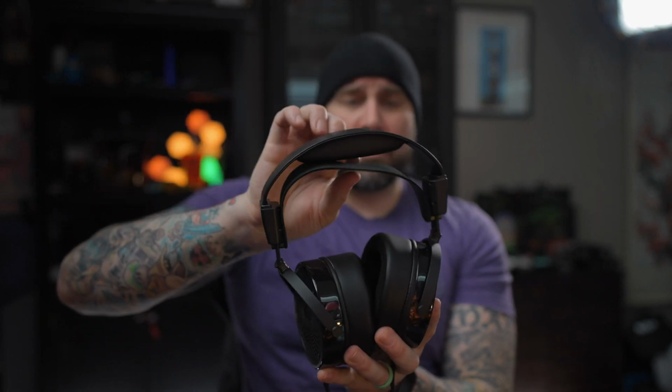I will say, some concerns to be said about these for some people is that they are a little bit on the heavier side. This strap that I got aftermarket does help with that a little bit, but at the end of the day, these are definitely a little bit on the heavier side, but it's not a problem for me. So diving into the sound, let's take off the beanie and slap these bad boys on.